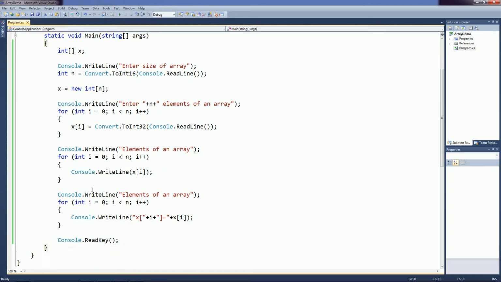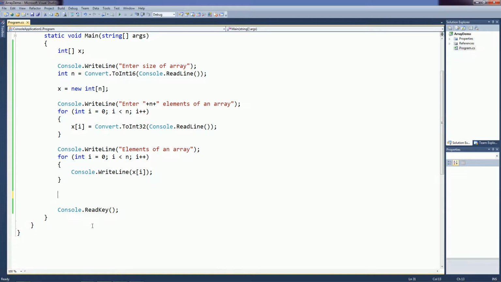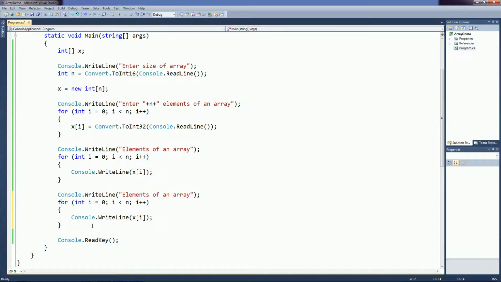Suppose we want this array to print in reverse order. Then how does it happen? Elements of an array in reverse order.